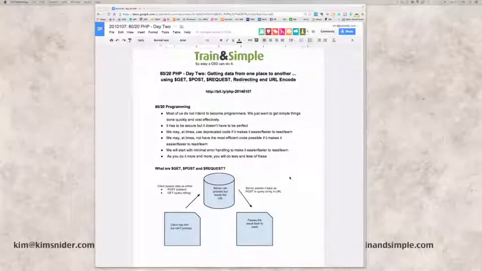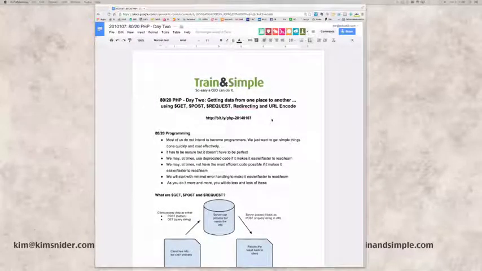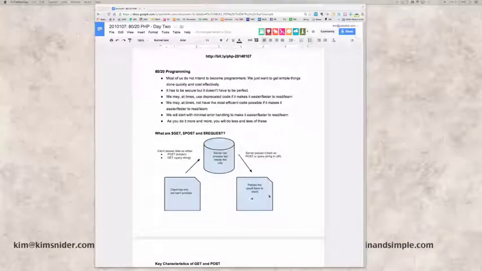So get, post, and request. This is, as the title says, all about getting data from one place to another. And what I mean by that is this. Remember that in our session on Saturday, I told you that PHP is processed by the server, not the client, right?